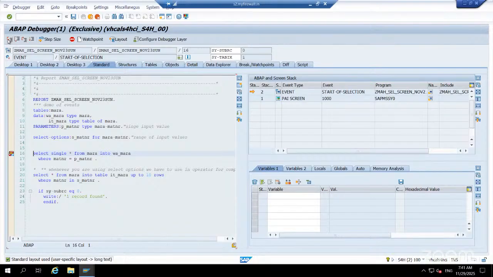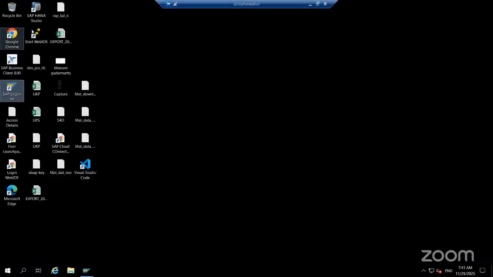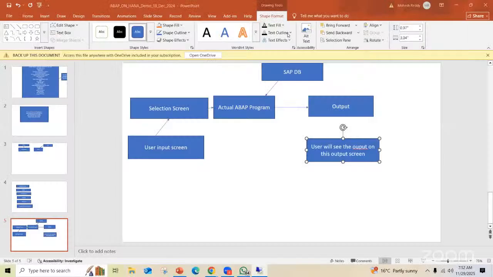What is W_MARA? Work area. How many records will a work area store? Always only one record, sir. Only one record, always.